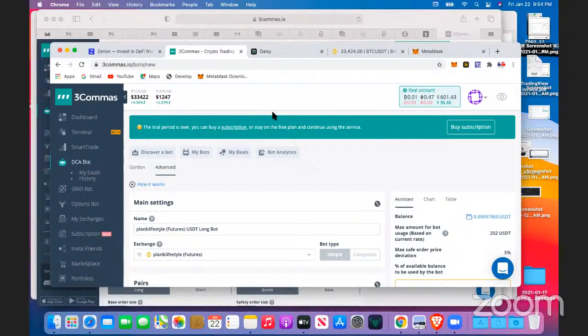That's another fantastic thing you have on the 3Commas. Okay, then somebody says, I have bought a coin before, can the bot continue for me or the new order? No, you have to set a bot separately for that. But if you already bought a coin, I'm going to show you, you use smart trade or what we call smart cover to sell such coin.